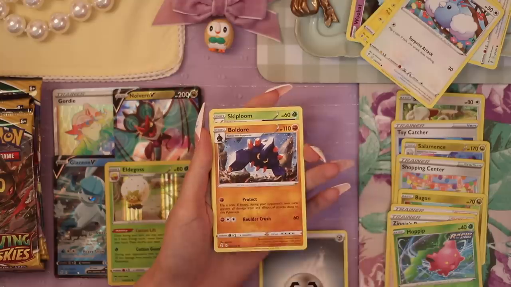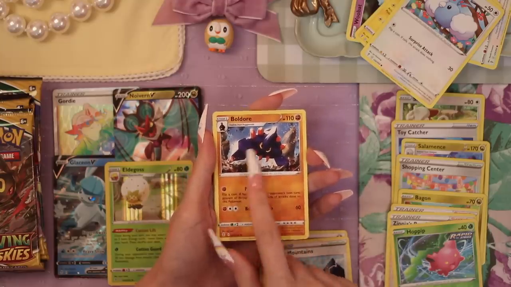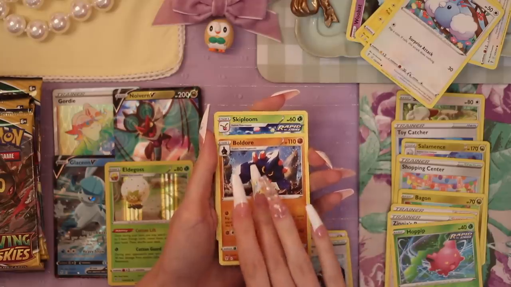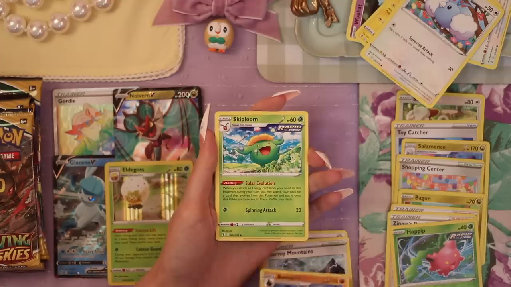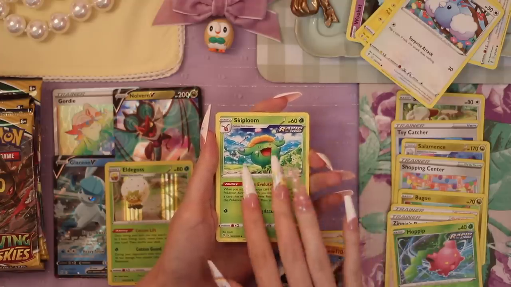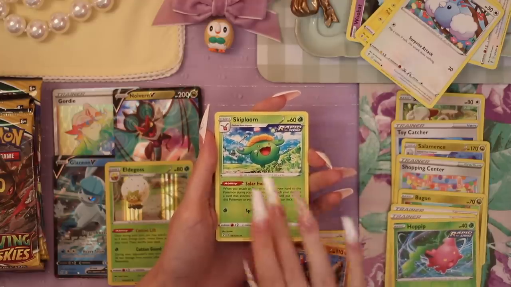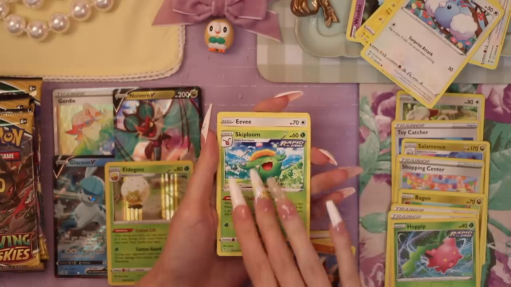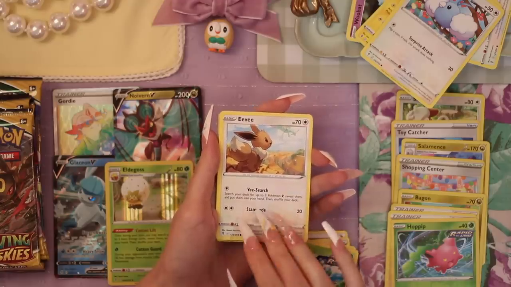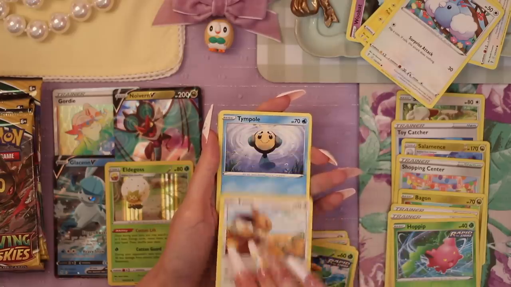Come here, little card. We've got a Bulldoze, so that evolves from Rock and Rolla, which we got earlier. We are pulling quite a few things that fit well together. Speaking of which, we've got the Skiploom, which evolves from the Hoppip that we pulled. Nice when you pull things that you can actually use together.